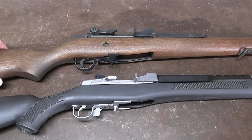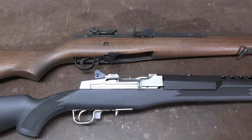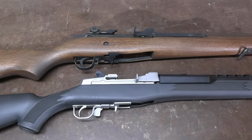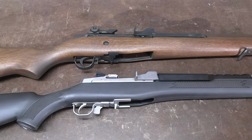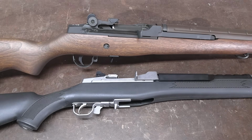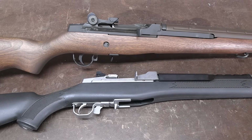Now, Mr. Ruger was a designer of guns in his own right. He could stand on his own two feet when it came to designing guns. He wasn't ashamed to borrow and be inspired by other gun manufacturers and other gun designs, but neither was he constrained to their original designs. And very frequently, he used the best that he could from the previous design and then carried them further into his own designs, which he felt were important to maintain what was good and bring something else that was maybe even better or more suitable for the public for which he was producing.